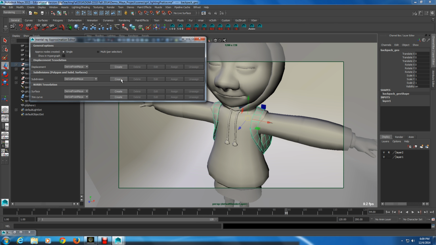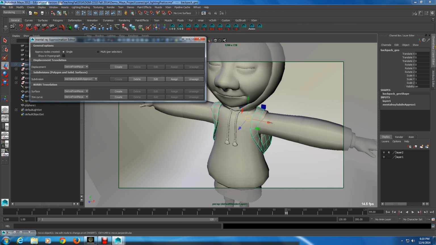Okay. If you already have created one, which I have, it looks like, created a couple of them, then you can just select one of these here and assign it to the mesh. One of these will work for all of the meshes in your scene. The only problem with using one of these for all the meshes in the scene is they're all going to get treated the same. Now, I assigned it to the backpack.